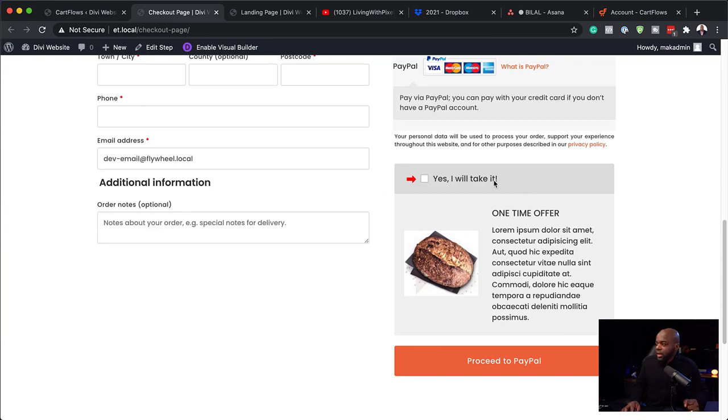So as you can see here, we have our order bump. And the great thing is we can go in and make even further customizations. You can add a dotted line around it. You can add all sorts of designs, colors, and so on. So this gives us a lot of design flexibility. And for me, this is a massive plus because having the ability to customize my checkout page, add testimonials, add videos, and all of that is going to ensure that it's going to convert very, very well.